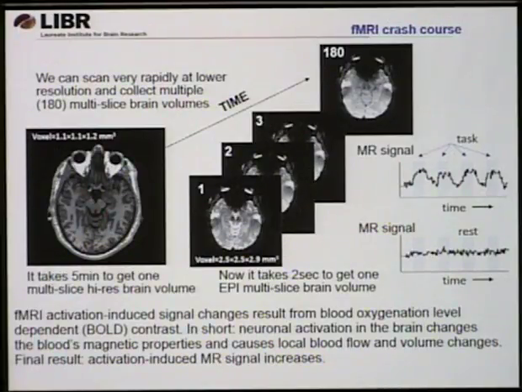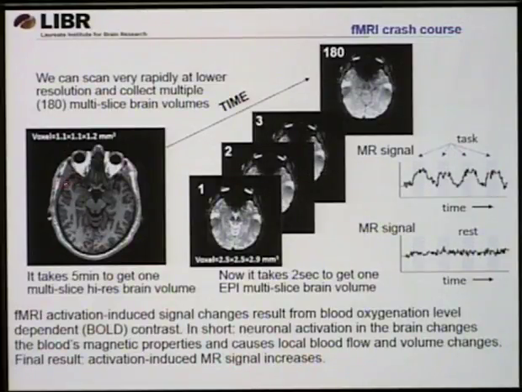But now, the guy from the second Nobel Prize slide from England realized there is some analogy with another branch of physics, so that we can maybe scan much faster, use much stronger gradients, and do much faster spatial encoding. So instead of spending 5 minutes per volume, maybe we can do this in 2 seconds. Instead of 5 minutes for, say, 70 slices, we can collect 40 slices in 2 seconds. We have to give up something, and what we give up for that is spatial resolution.